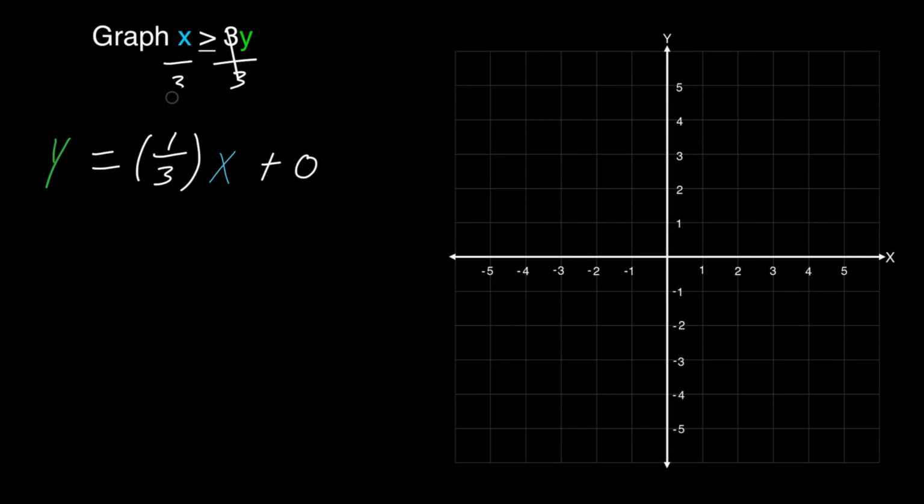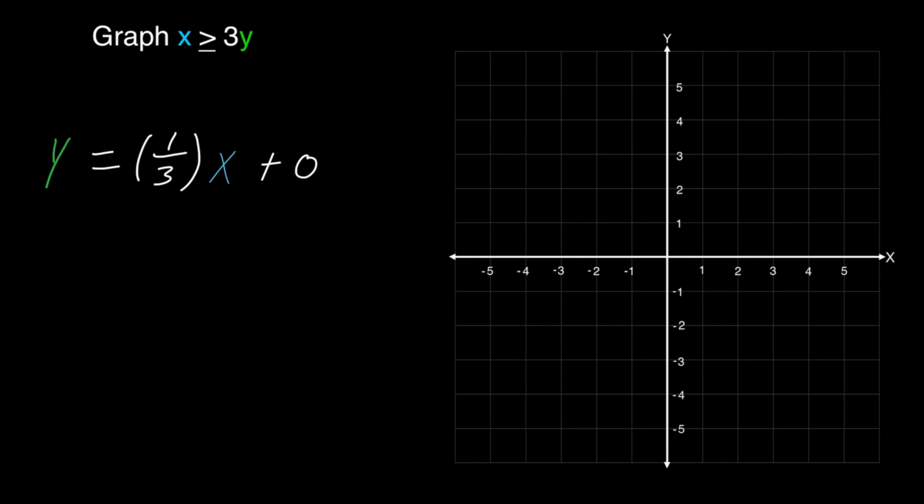I'm going to erase this right here just to make it easier. But remember, last time we plugged in 0 for x and 0 for y, and we found 2 points. What happens, though, if we do that here is if I plug in 0 for x, I'm going to get the ordered pair 0, 0. And if I plug in 0 for y, I'm also going to get the ordered pair 0, 0. So to not get 0, 0 two times, because of course we need 2 different points to plot a line, I'm going to input 1 instead.